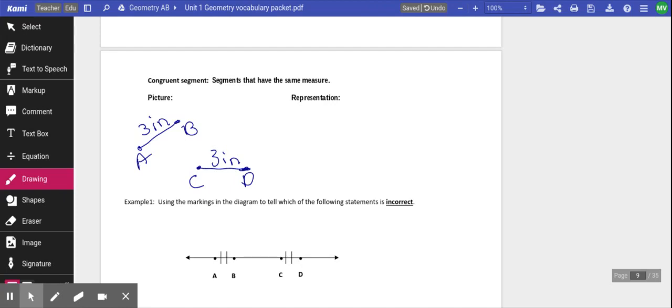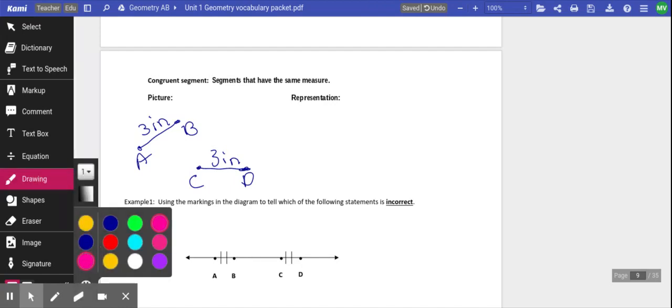Now we can note that they're congruent by putting a dash through them on the actual segments. So that pink thing I just drew there, if you had multiple segments, you would do multiple dashes, like in our below example. How we write that is we say AB with a segment over it is congruent, which is an equal sign with a tilde above it, to CD segment.